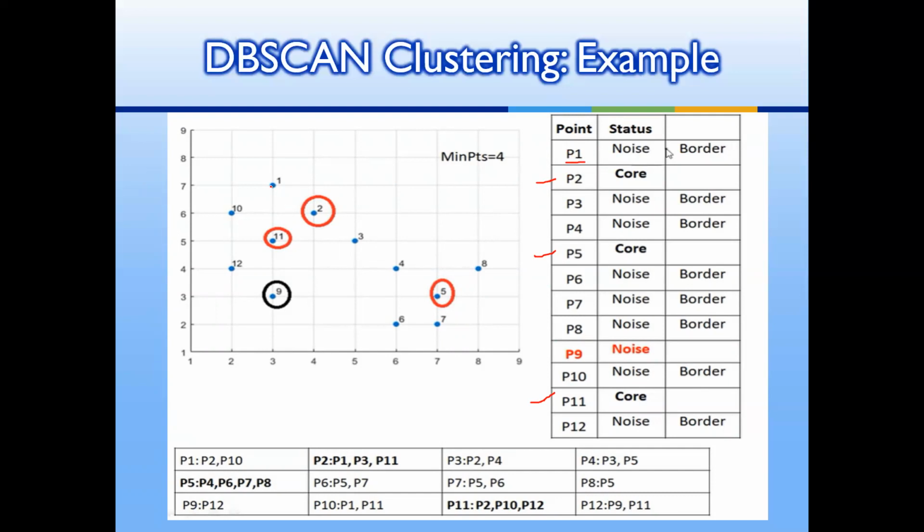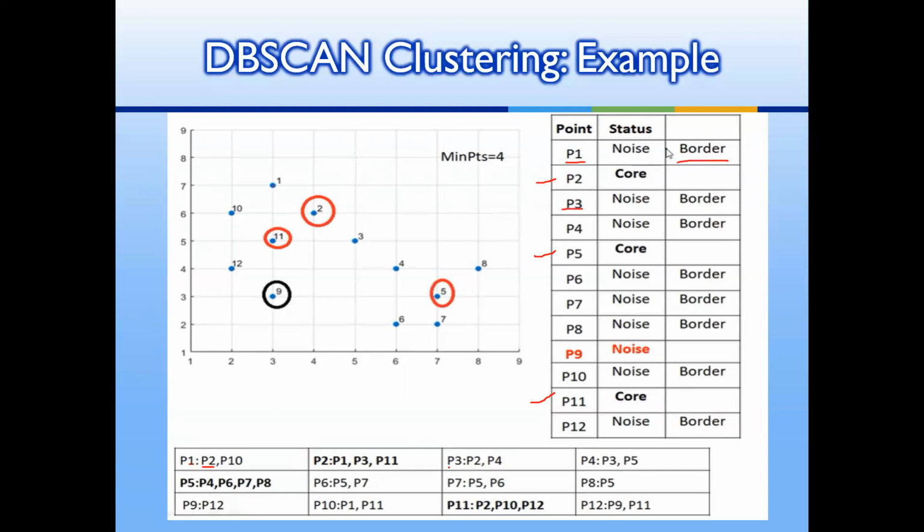So where is my P1 point here? If you draw the circle here, P1 is here, and within the radius of 1.9, we are getting P2 and P10 within this circle of P1. So check whether one of the points in this circle is a core point or not. In this group, my P2 is coming, right? And P2 is nothing but the core point. So P1 can be converted into the border point, right? My P1 is reachable to the P2 point, which is a core point, and that's why my P1 can be converted into the border point here, right?